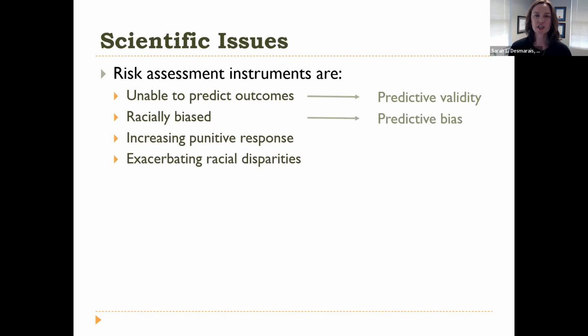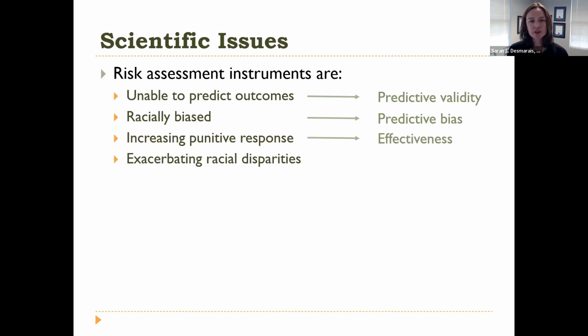The second question is something we term test bias or predictive bias. In other words, do they predict differently for different groups of people? And here specifically for people of different races or ethnicities. So the issue is usually framed around whether they are more or less predictive for Black people than white people.